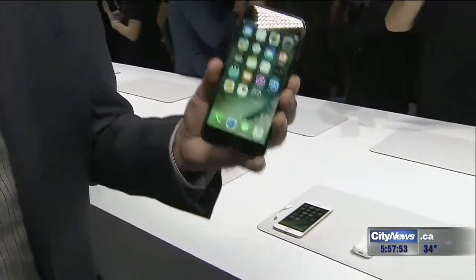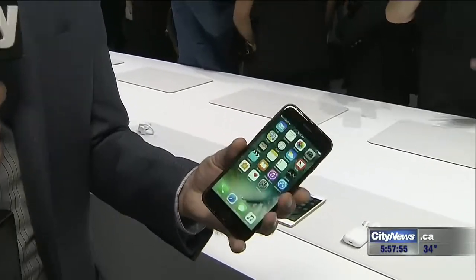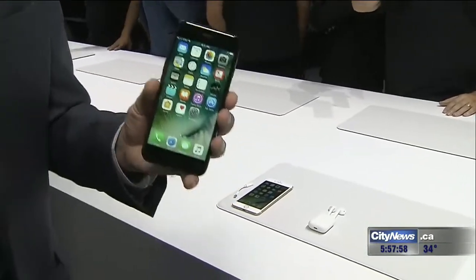Here is a huge change and you can't tell just by looking at it, but this is the first iPhone that is water resistant. You can have this underwater for up to 30 meters for up to 30 minutes, which is a feature a lot of people have been very anxious for — so first time we have that on the iPhone 7.